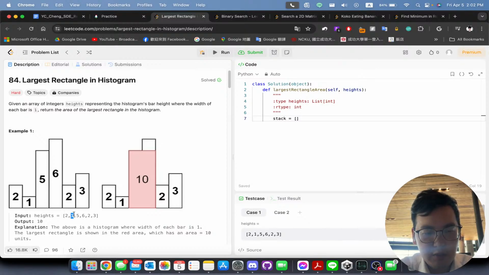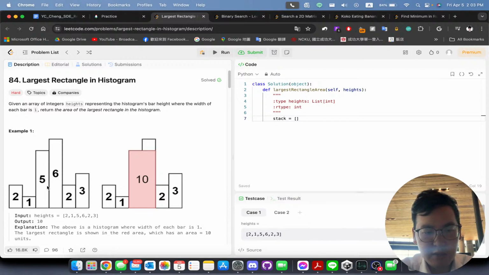And one thing is, when we append this 1, we want our starting index to be 0 instead of 1, because here you can see this rectangle from index 0 is valid, so it should start from 0.